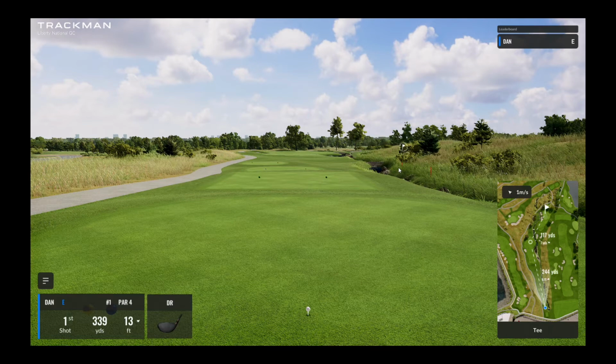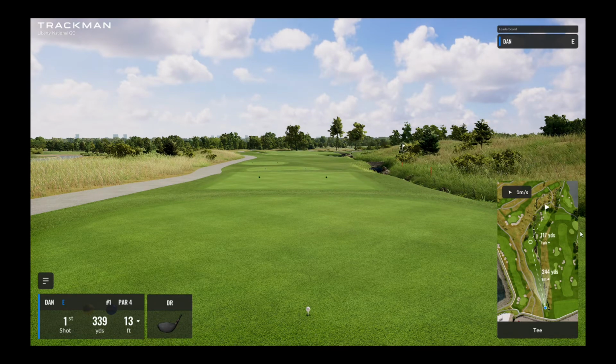As soon as TRACKMAN has loaded the course for the day, you will arrive on your virtual first tee. A couple of main areas that you can look and become familiar with on this screen here. In the lower left-hand corner, we'll have the information for the golf hole being played, uphill, downhill, and total distance. You can change the club that you are hitting. Not necessarily important for the result of the shot. TRACKMAN will just monitor your club selection and give you recommendations throughout your round.